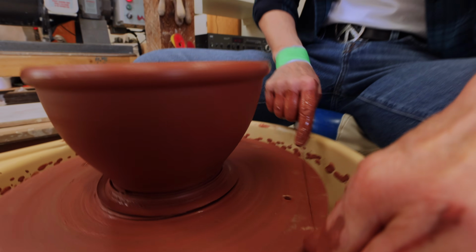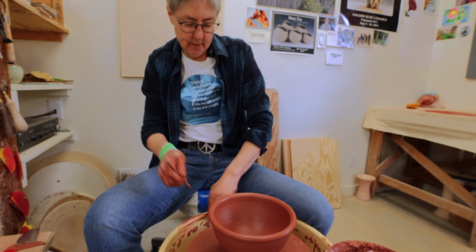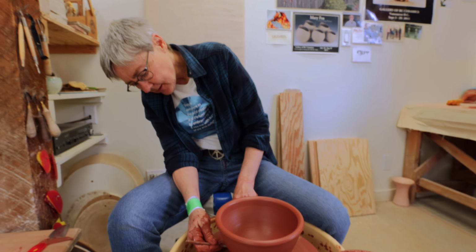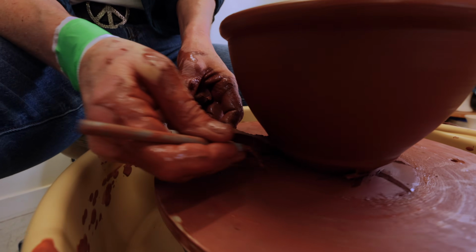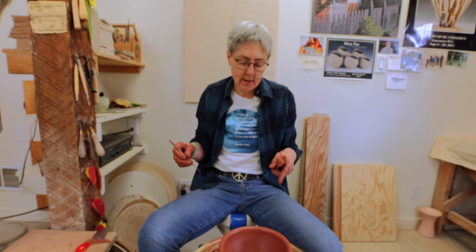And there you go. So, I say that Seattle Pottery Supply low fire red clay is lovely to work with, and I can't wait to see what it looks like when it comes out of the kiln. As you know, if you've been following me, I'm introducing you to the notion of doing low fire reduction tableware. I don't for the life of me know why nobody's been doing this.